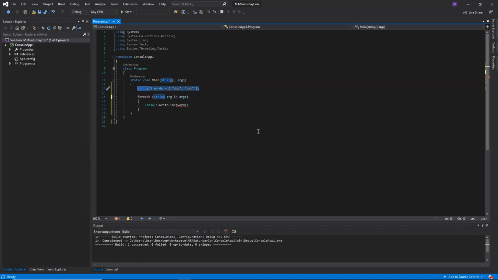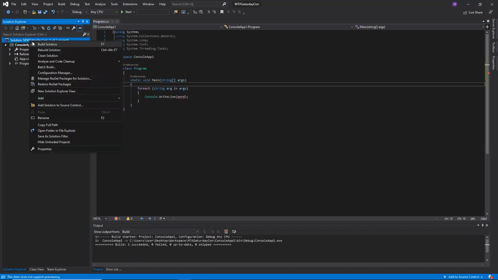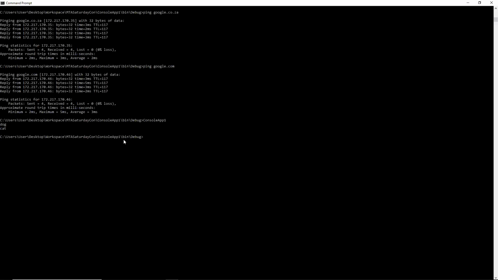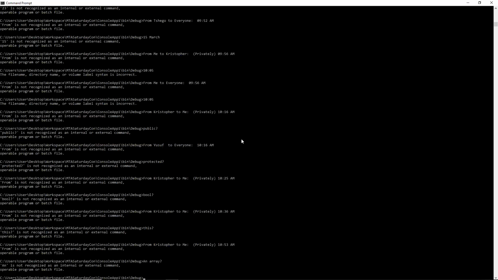Okay, and now whatever arguments I give it when I run console app 1. So I'll build the solution now. So you can see I can say console app 1, and now I can give it our whole chat here. Like I can just copy some of the chat from Zoom, and I can just paste that as the arguments.